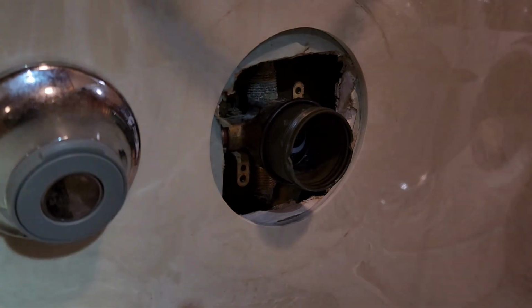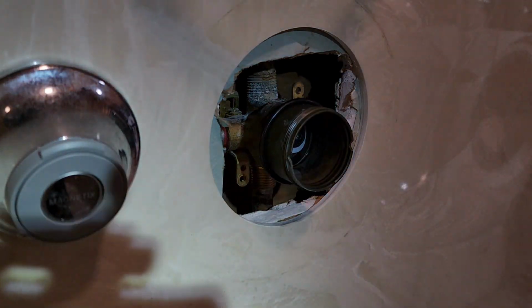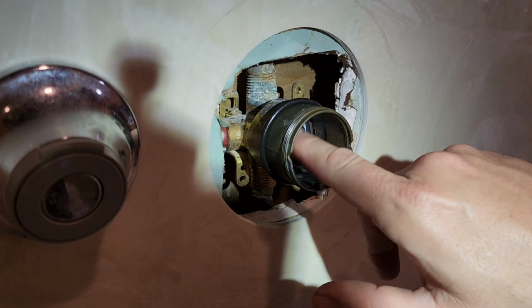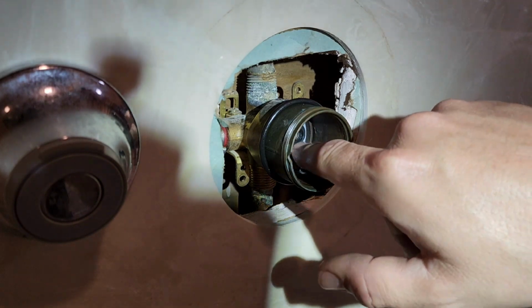All right. Take a little bit of grease, a little bit of that silicone grease on my finger. I'll put it on those rubber valves.